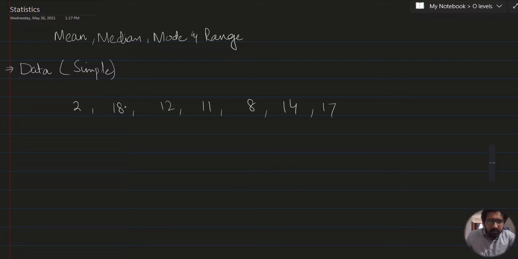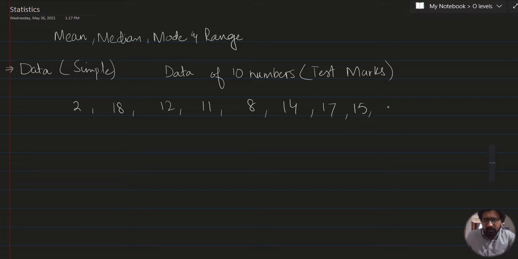Let me just count them: 1 2 3 4 5 6 7. Let's make it 10 numbers, data of 10 numbers. Test marks: 17, 15, 13, and 12. 1 2 3 4 5 6 7 8 9 and 10.